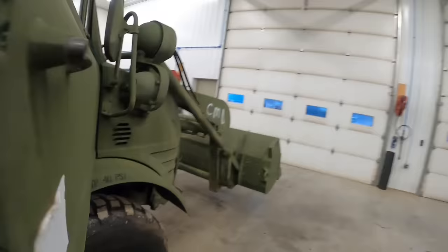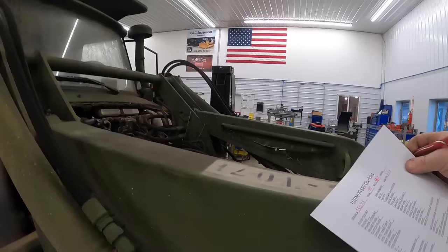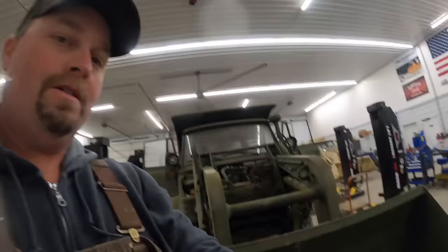As you guys know, this one's rebuilt in '09. We got an hour meter on the engine up here. It is showing 2 hours. So you guys are gonna say, why does it have 5,300 miles and 2 hours on it? So my guess is that speedometer is probably original to the truck from 1988.